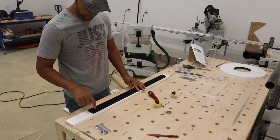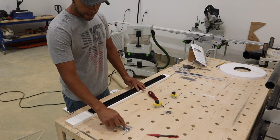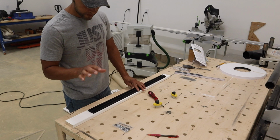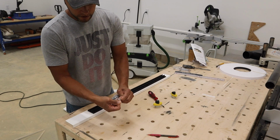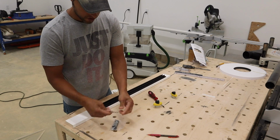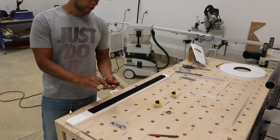Next thing I'm going to do is pre-drill for the self-tapping screws that they give you. They don't have a point on them, so you do have to pre-drill. So I'm just going to get a drill, and they provide you with the bit. So I'm going to use this bit. This is the exact size that you need to get these in there. It also provides you with the tool for the torx screws.